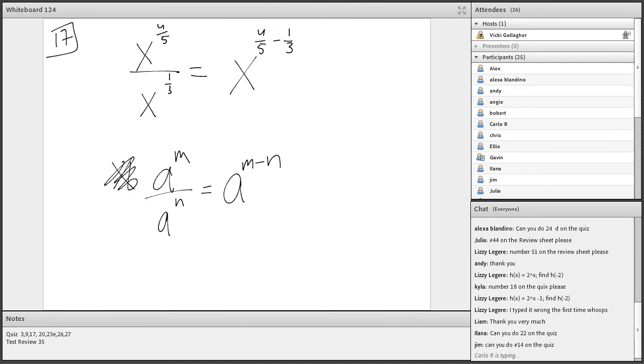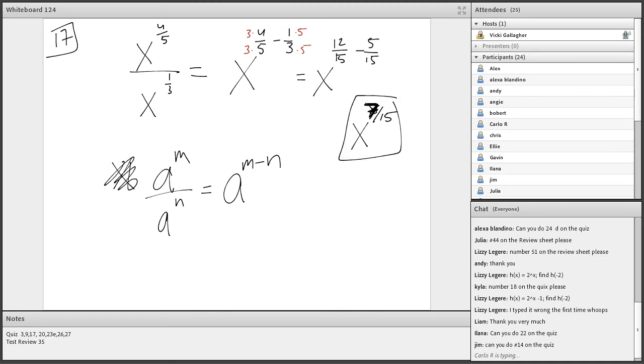When you're adding and subtracting fractions, you need a common denominator, so that would be 15. I'm going to multiply the first one by 3 and the second one by 5. And so I'm actually going to subtract 12 over 15 minus 5 over 15. And when you're subtracting fractions, you only subtract the top numbers. 12 minus 5 is 7. Sorry, guys. It's late. 7 over 15. And 7 over 15 does not simplify. And so this would be my final answer.